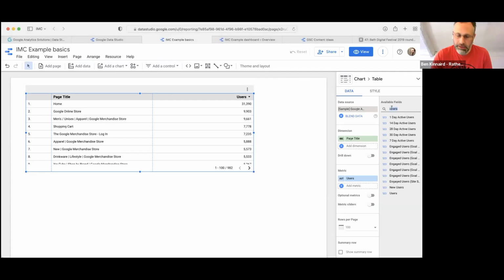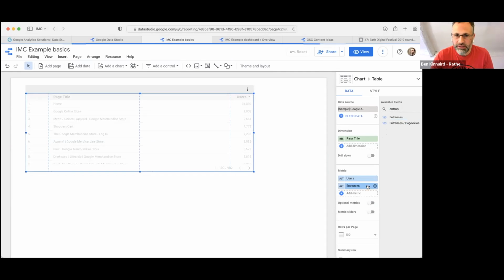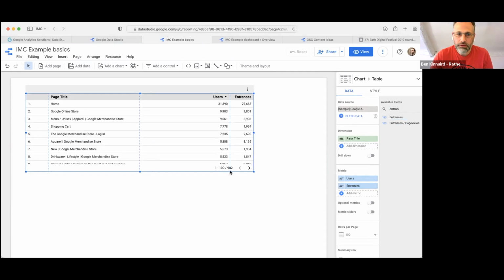And what else can we add? Oh, I know. Let's see how many people actually came in on that page. If I can spell it correctly. There we go. So what I can do is click on that and drag it. And I want to drag that underneath users. And we see that adds it as a separate column. So just looking at this data now, we can see that the home page had overall about 31,000 visitors. Of those 31,000, it had 21,500 people who came in on it. That's the page they entered the site on. So that's quite interesting. It might give you an idea of which are the pages which are actually your landing pages that are bringing people in.